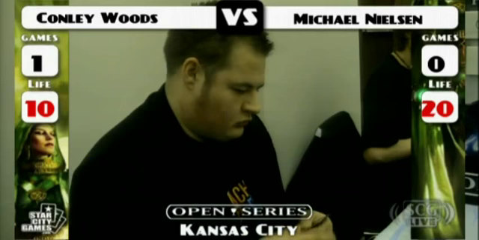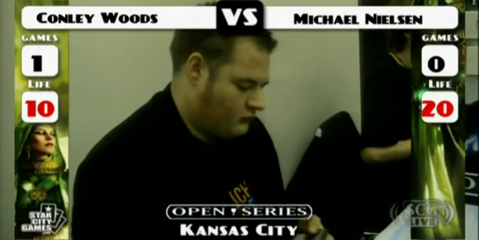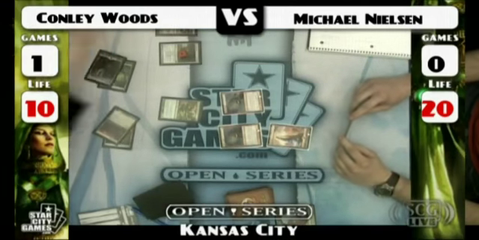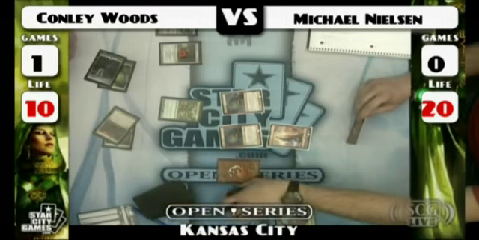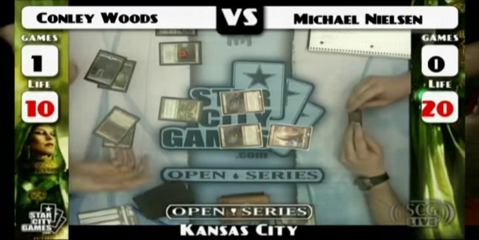He casts an Overgrown Battlement. Right? Yeah, the Battlement's there. Jace instead. I'm fine with that play at this life. So am I. Oh yeah, burying most likely a land.